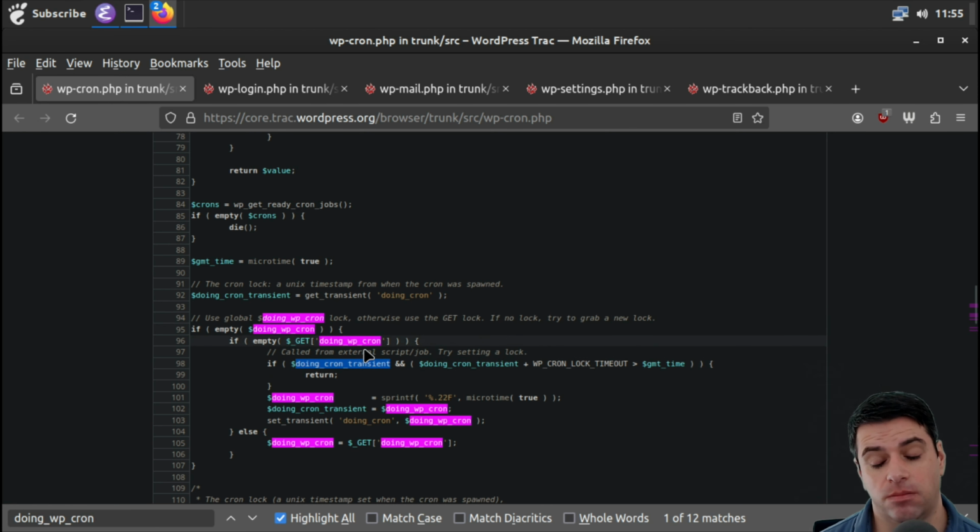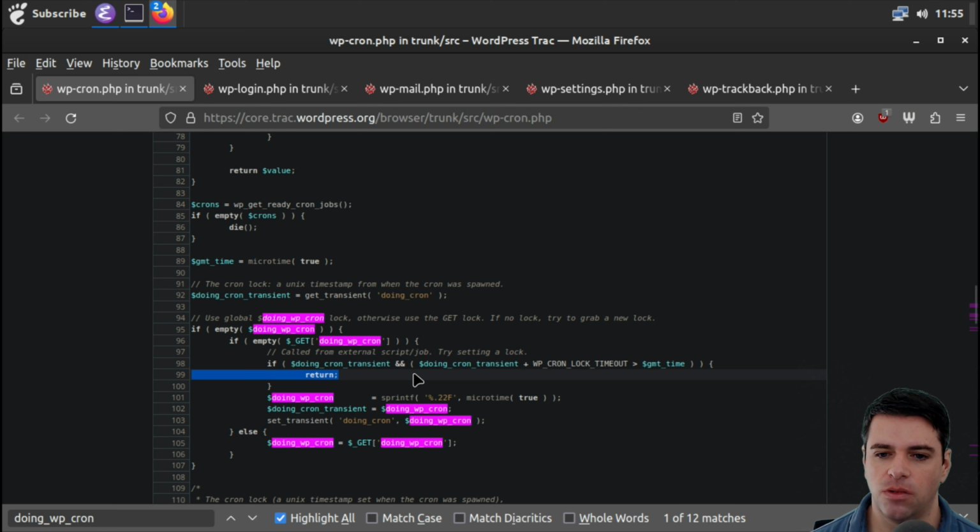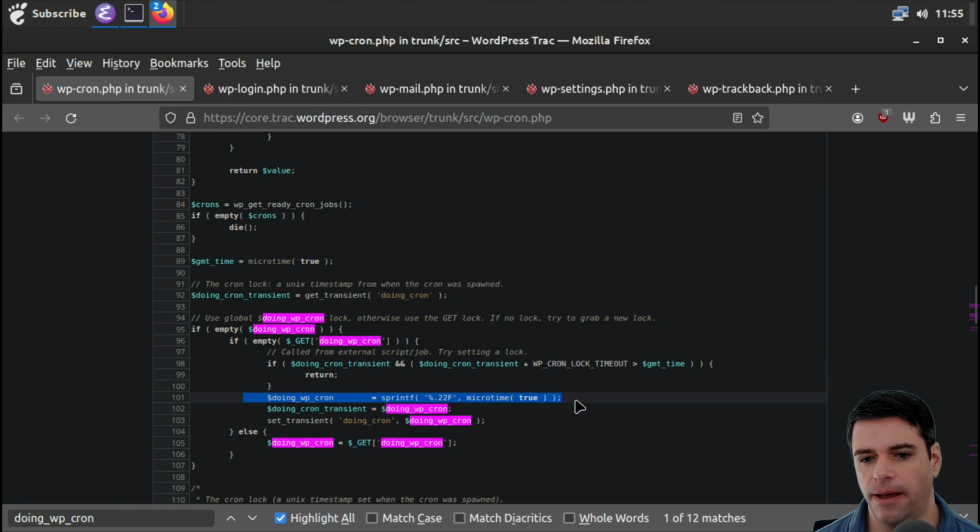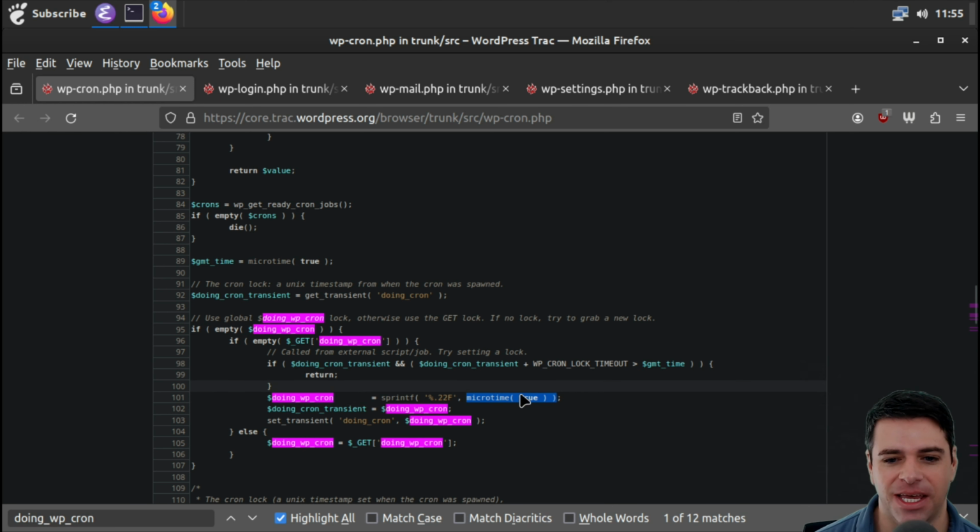We check, so I guess maybe we're just checking if that's non-null, and then looking at the cron transient variable plus some lock timeout and check whether that's larger than the GMT time. I guess just using GMT to standardize the time. And if that's true, then I guess we consider ourselves to have timed out and we return. Otherwise, we set doing WP cron, which we had tried to get here, to a string that we get by calling microtime.